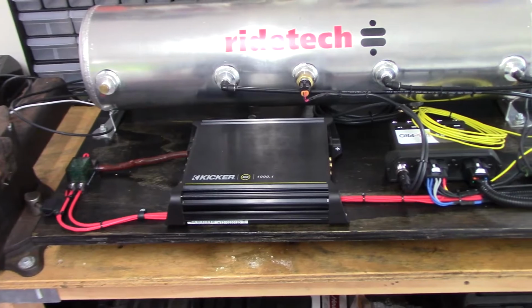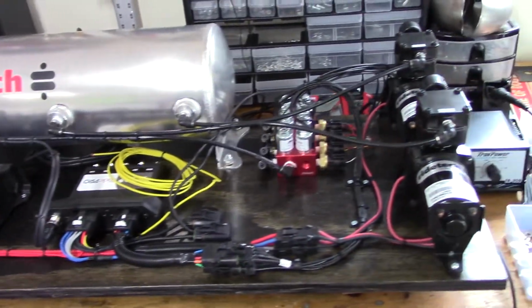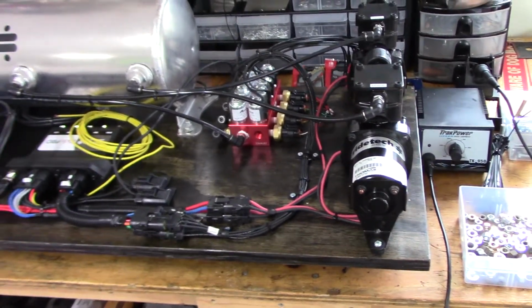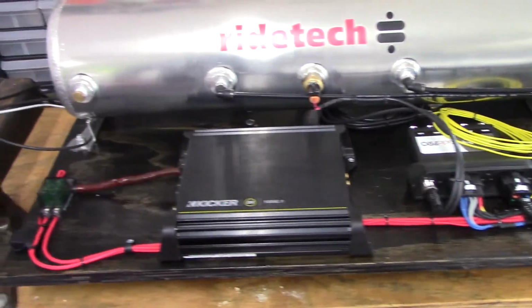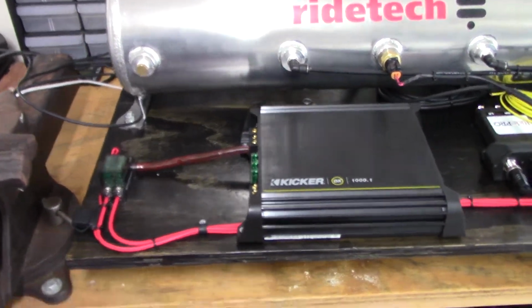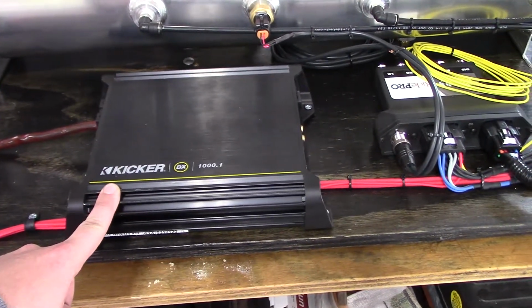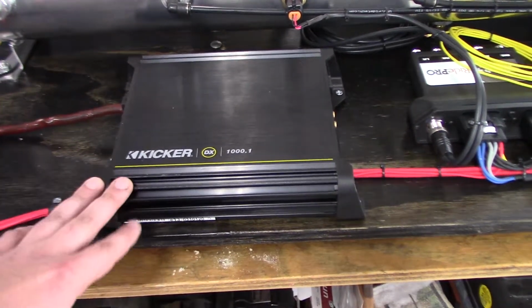Well, I've got my board completed. Here's a little overview of what it looks like, and I'll explain some of the details here in a second. So one nice thing is that now I've got my amp hooked up to this board. It used to be hooked to the subwoofer. It was just screwed on the top of the box, and this is going to be much cleaner.